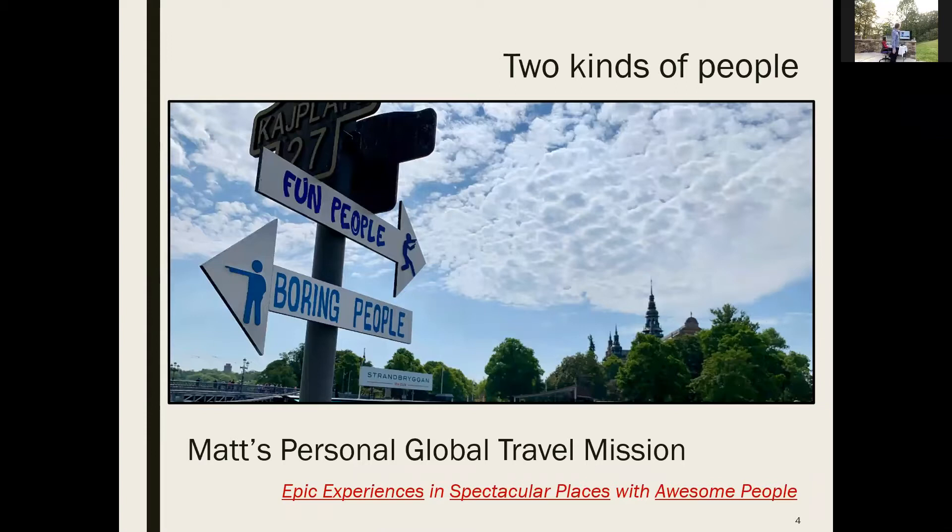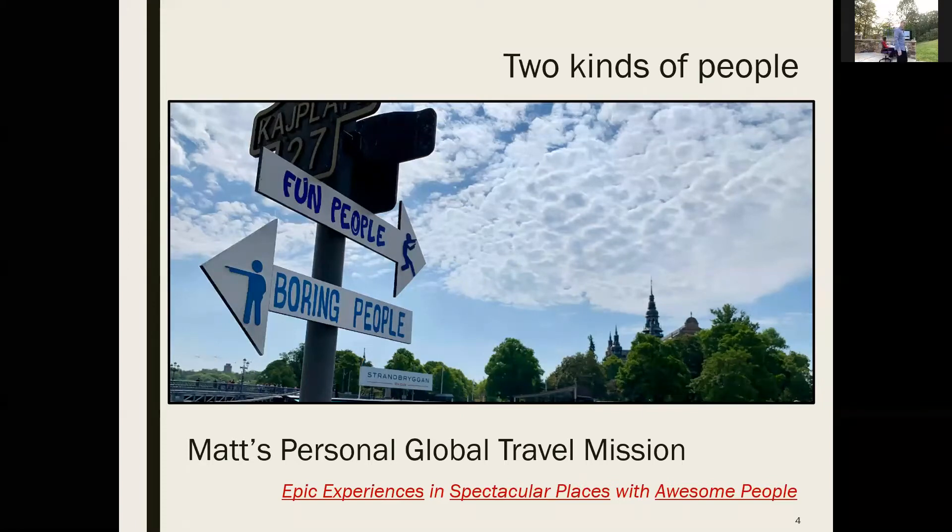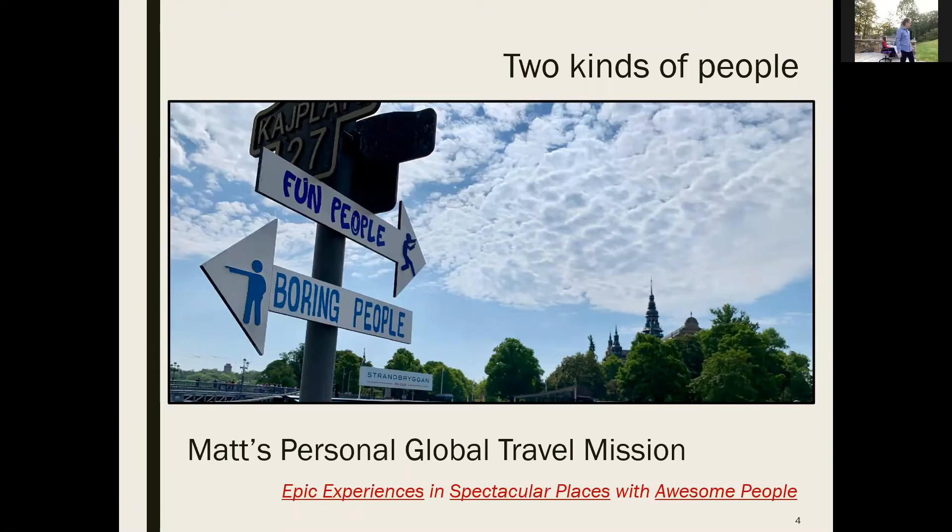This makes me think there are sort of two kinds of people in the world — fun people and boring people. When you say 'hey, want to go look at polar bears up close in the wild,' one type of person has a whole lot of clarifying questions: how cold is it, do polar bears have a taste for humans? The second type says 'yeah, I want to go see polar bears.' If you have two dozen amazing people of the latter variety, you tend to fill planes in a hurry.